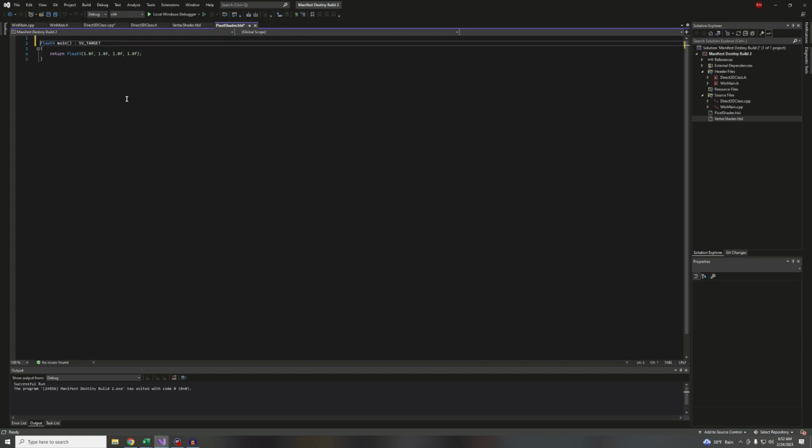Okay, so for this one, again, this is the very simplest kind of pixel shader, and we're pretty much going to leave it just like that. So every time the card wants to draw a pixel, it's going to come in here and say, okay, what pixel do I want to draw? Right now, we're returning 4 floats. There's no inputs. So we're just going to return 4 floats. If I did this right now, it would return a white pixel, right? This is red, green, blue, and alpha channels.